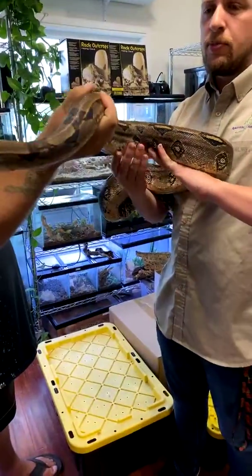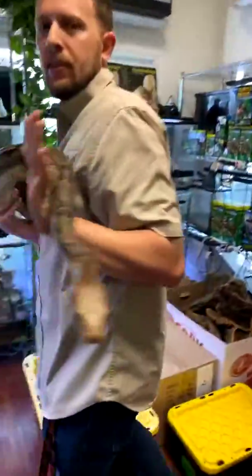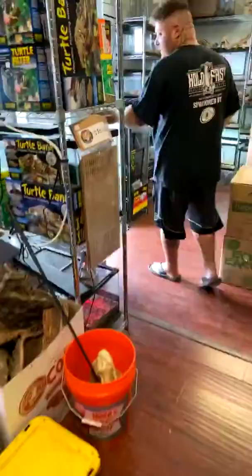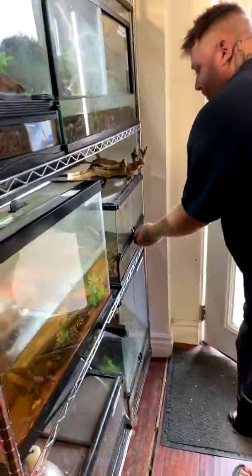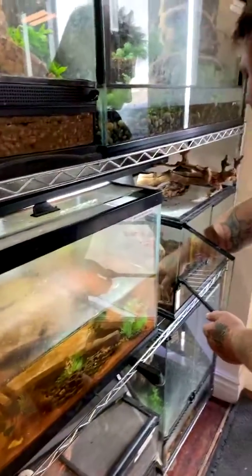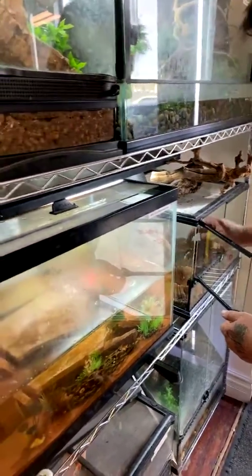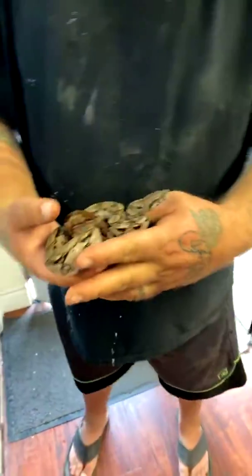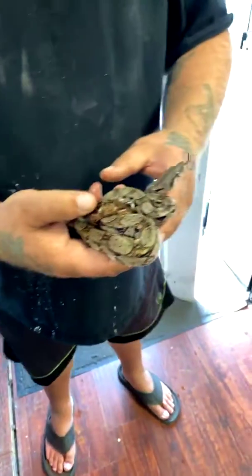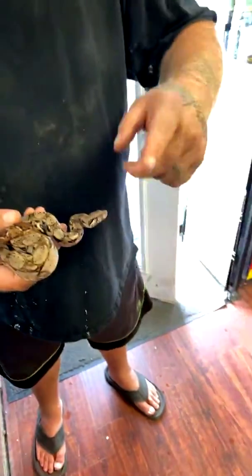And these start off pretty small. Do you have any baby boas? Let me show you our little baby one just to give you an idea. All right, this one is pretty similar. Let me grab this guy. Actually, this isn't even a baby. This is probably about 4 months old. You can see his little slow tongue flicks. Let's see if he bites. He's probably wanting to bite real quick.